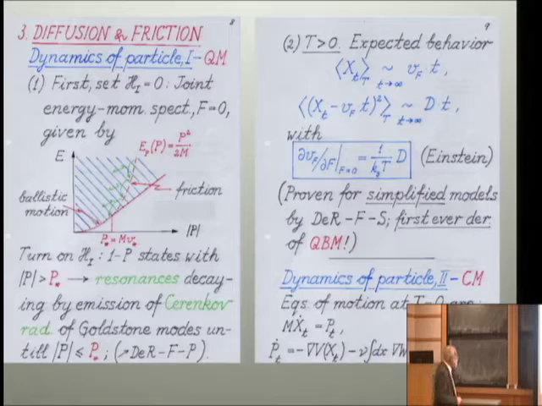You see, the dispersion law of the tracer particle, which is a non-relativistic particle, is that energy at momentum capital P is P squared over 2m. So that's this parabola. I plot here energy as a function of momentum. If you add to this dispersion law of the tracer particle the energy-momentum spectrum of the modes of the Bose gas, you get this shaded blue region. You see that the joint energy-momentum spectrum of the tracer particle plus Goldstone modes of the Bose gas, before the interaction Hamiltonian is turned on, is given by this wonderful shaded region. And you see that the dispersion law of the tracer particle, above a certain critical momentum, which is the mass of the tracer particle times the speed of sound, is embedded in the continuum.